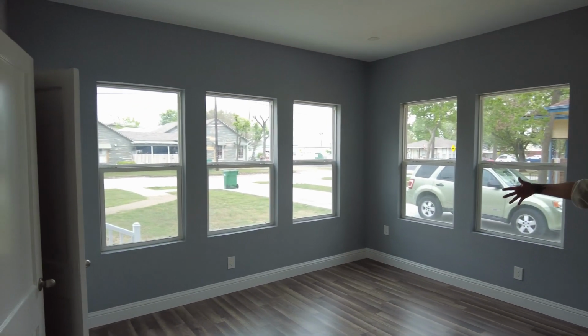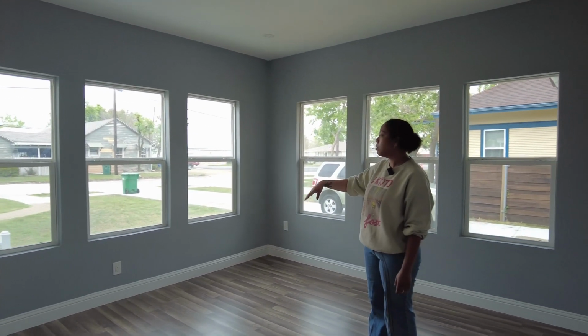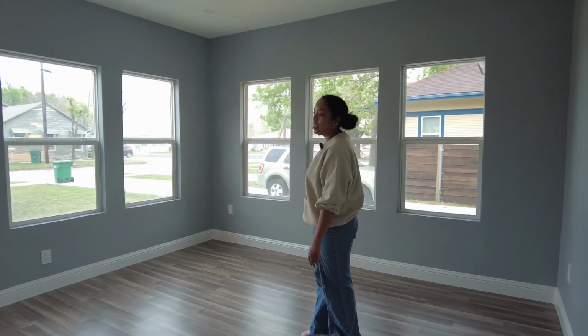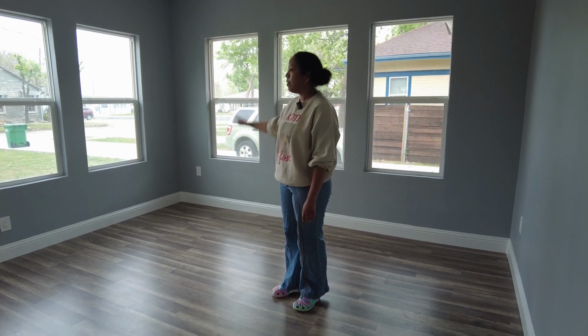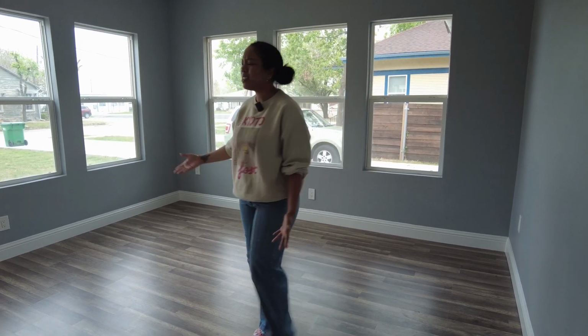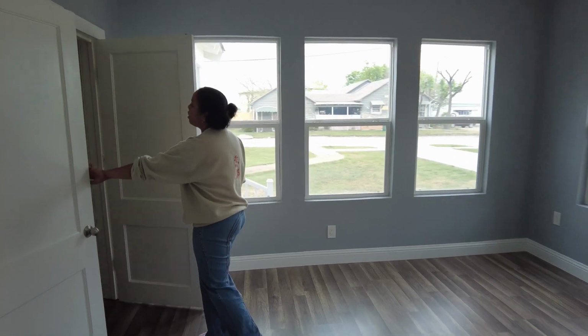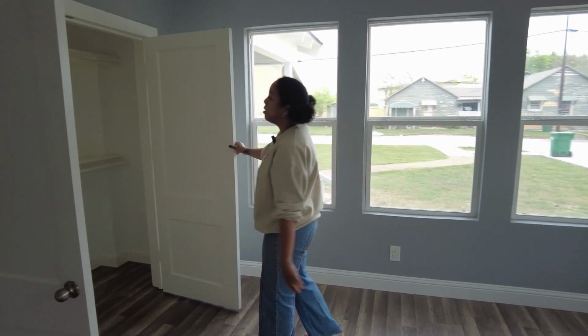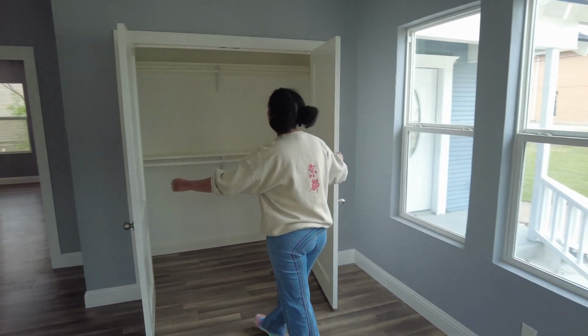And the shades do have to have some curb appeal because you'll be able to see it from the outside of the house. So we're probably gonna do some matching blackout shades so they can play games and then have natural light when you want. But the closet space is really small here. There aren't really any huge closets, but this is probably one of the bigger ones. So this is some closet space.